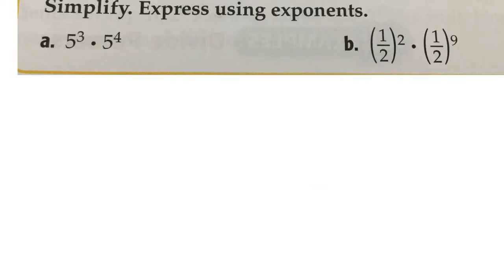Okay, try these two. Okay, what'd you get for A? 5 sevens. 5 to the seventh power, 5 to the seventh. If you say 5 sevenths, that's a fraction. Okay, that is correct. Any questions on A? Pick a number 1 through 6. It's 6. Pick a number 1 through 2. The answer is 2. Okay, what did we get on B?